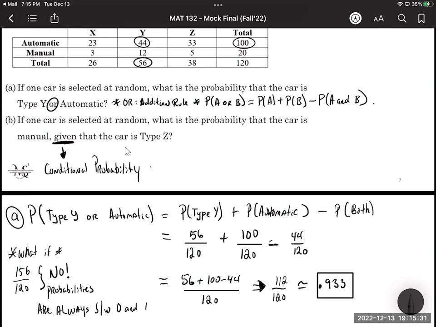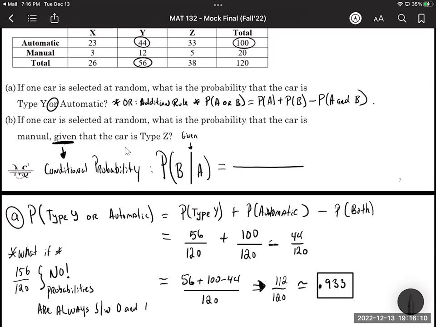And conditional probability has this fancy notation. It says the probability of B, and you use this vertical bar to represent the word given. The probability that the second event occurs given that the first event already occurred. For the folks that were here last time, I mentioned a way you can do this informally rather than using a strict formula. The way that this works is that you always compute the bottom number first.